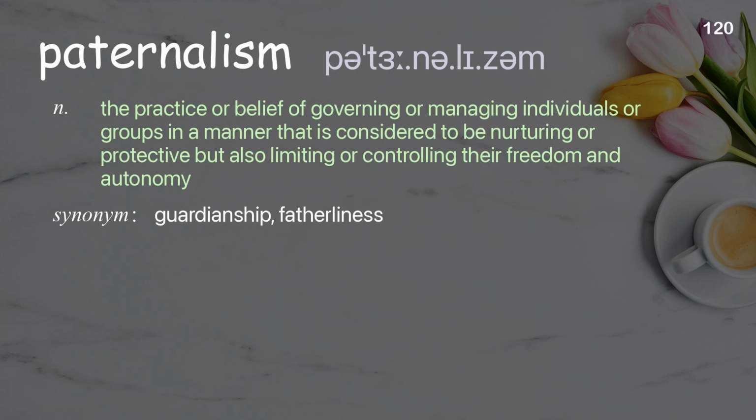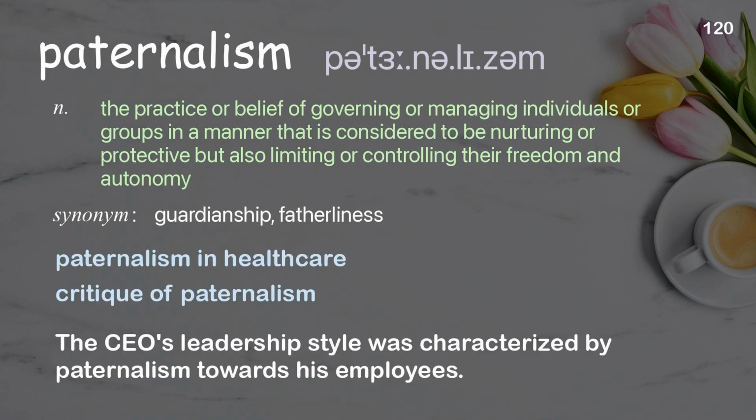Paternalism. The practice or belief of governing or managing individuals or groups in a manner that is considered to be nurturing or protective, but also limiting or controlling their freedom and autonomy. Examples: Paternalism in healthcare. Critique of paternalism. The CEO's leadership style was characterized by paternalism towards his employees.